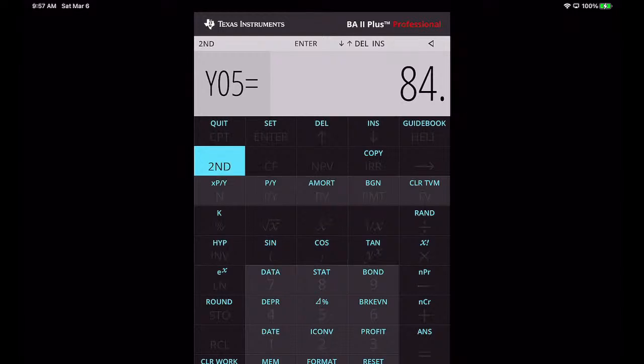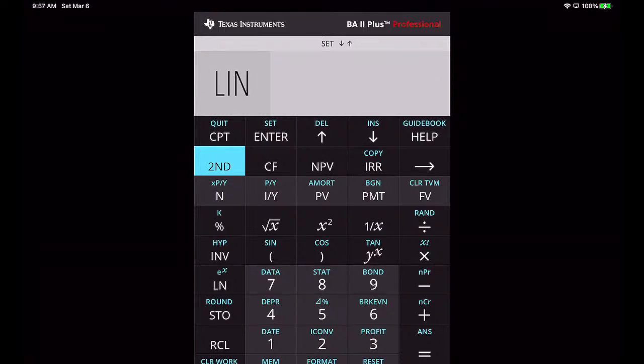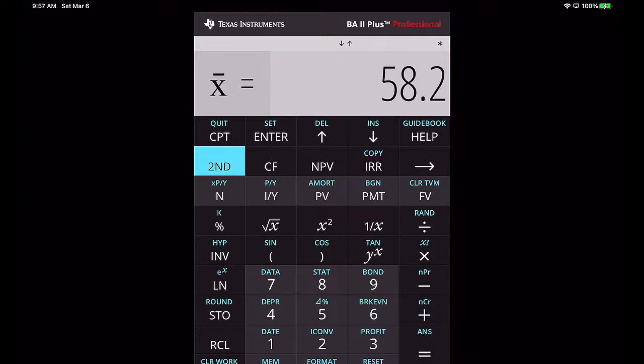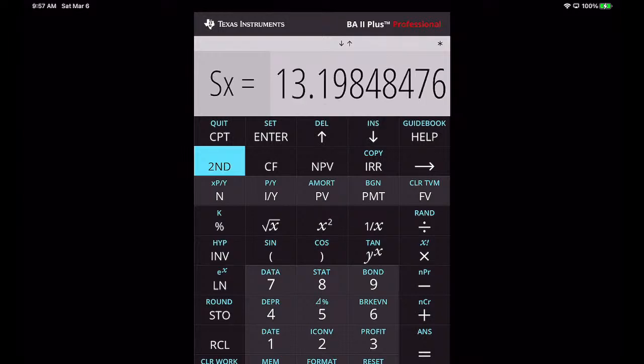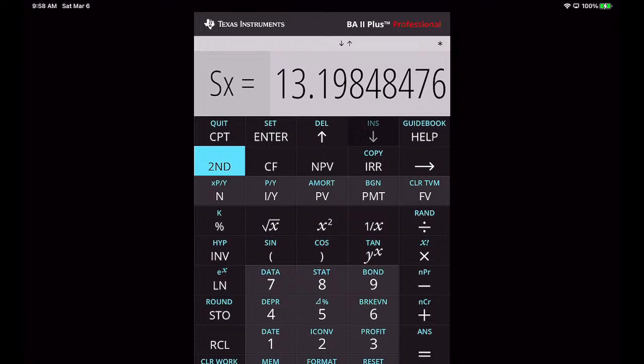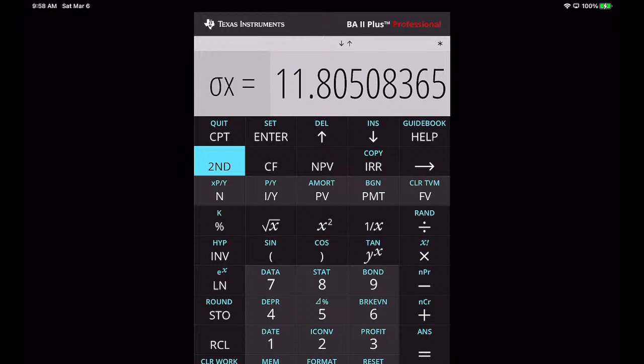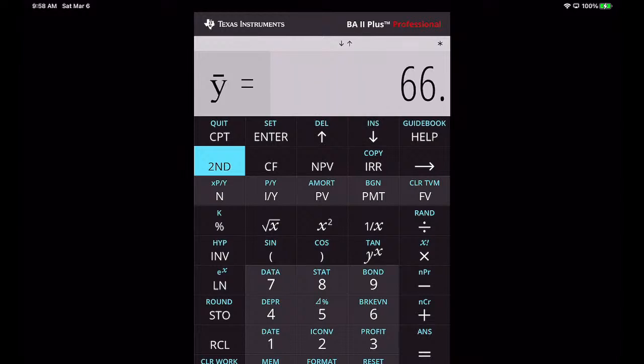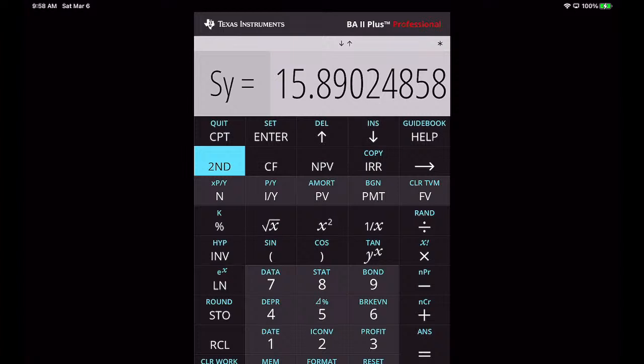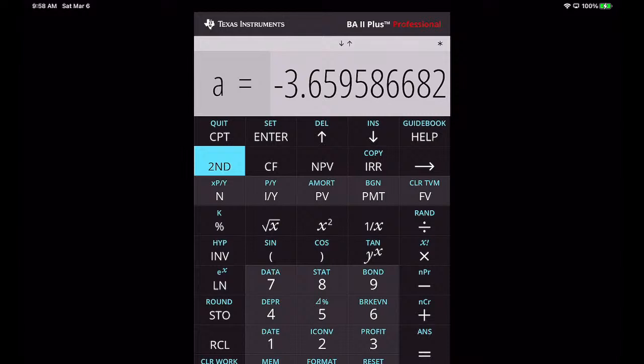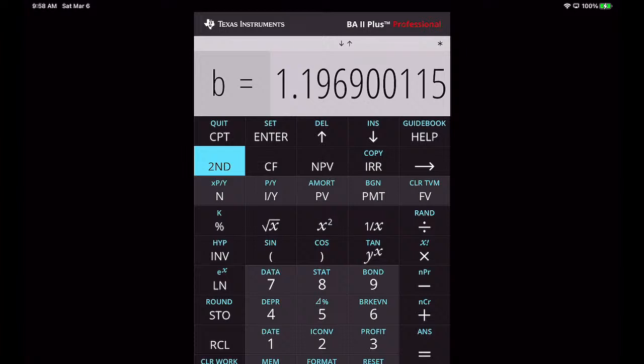Second stat. Now my linear regression output. My results, there's 5 observations. Here's the mean for X, the standard deviation for X. Here's if I considered that a population result. This is the parameter for the standard deviation. I don't want that. But here's the sample mean, the sample standard deviation, and I don't use this sigma. And here are the coefficients. Here's the y-intercept. Here is the slope term. And here's the R.